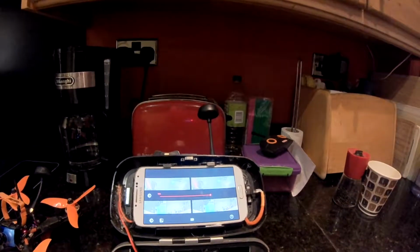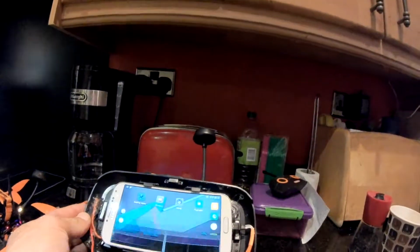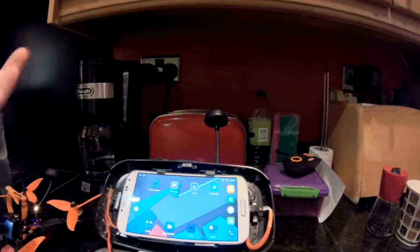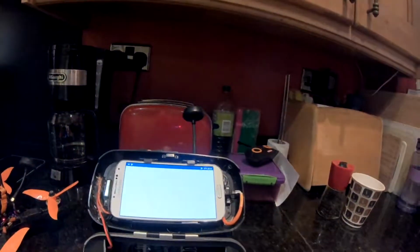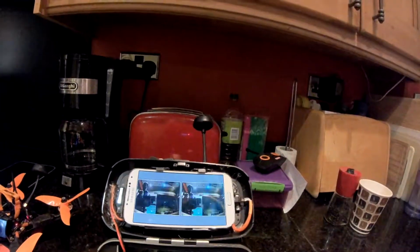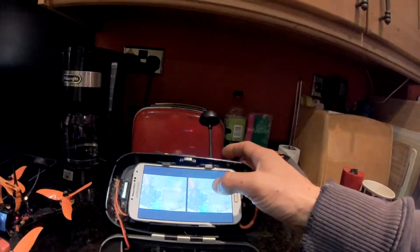Now what that will do is save it, so when you turn it off, and also I've got it so it closes the app on turn off, opens the app back up on power on, so there's no having to touch the screen at all. So profile 1 now is set to those settings that I've done.